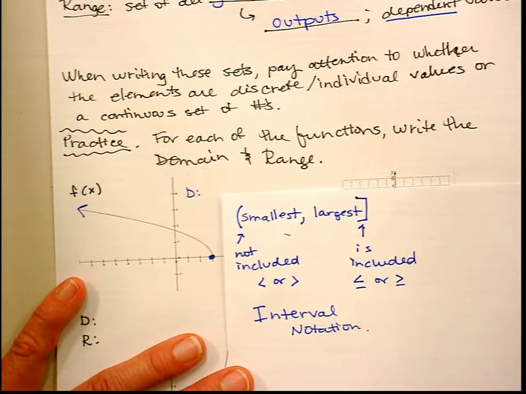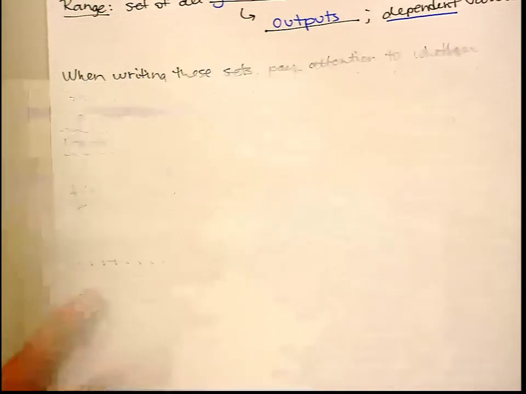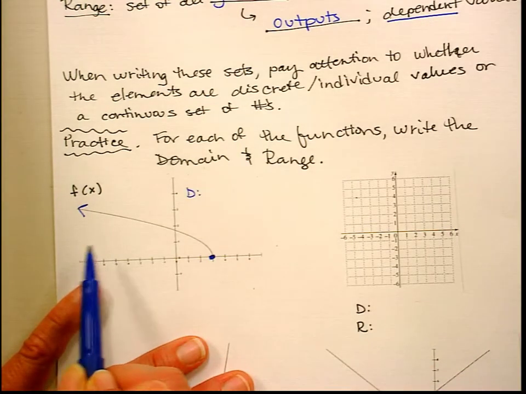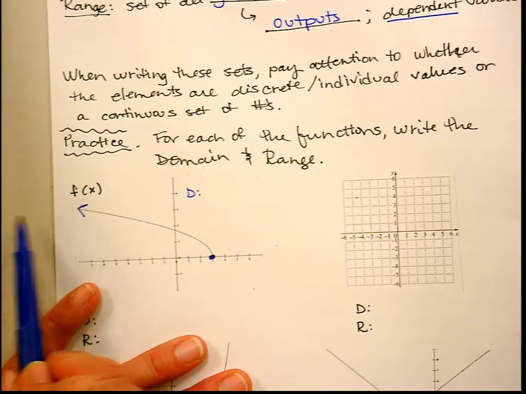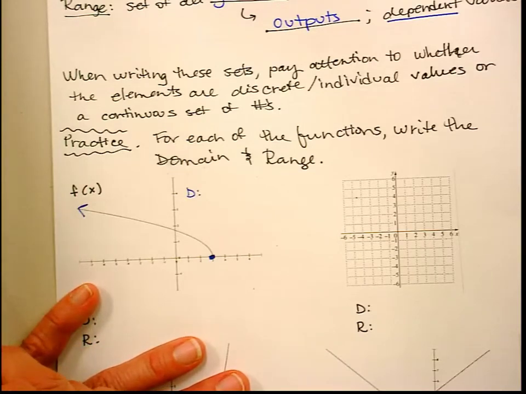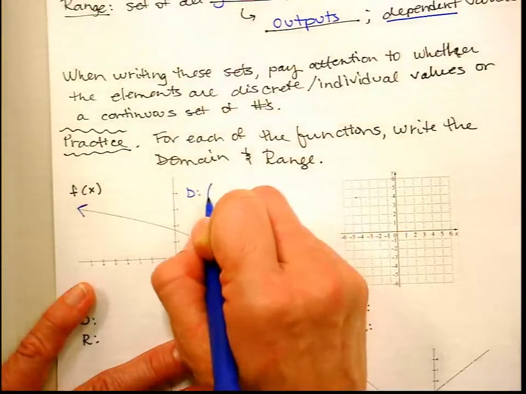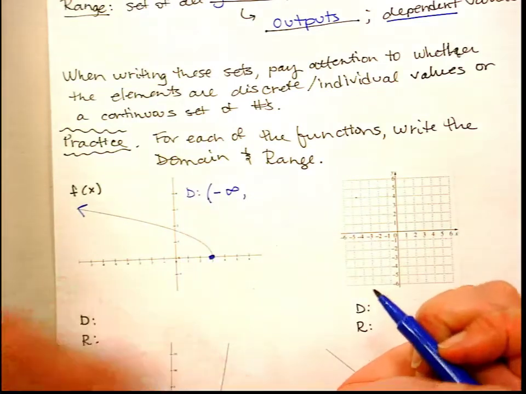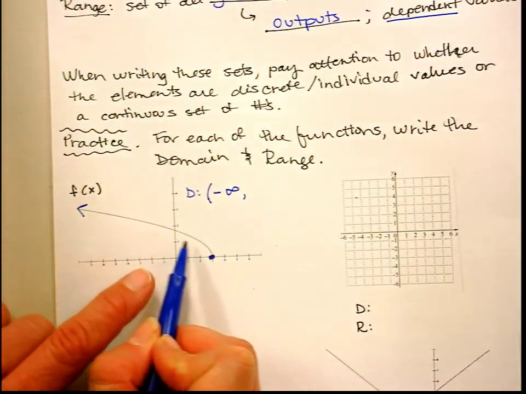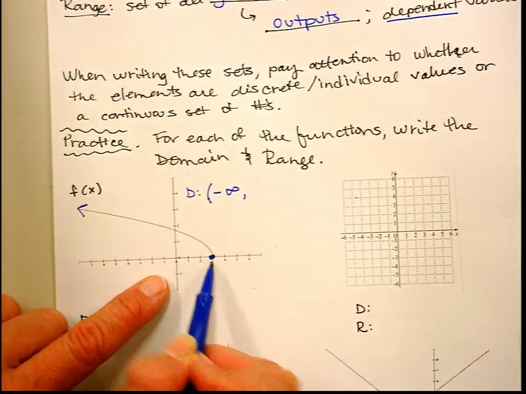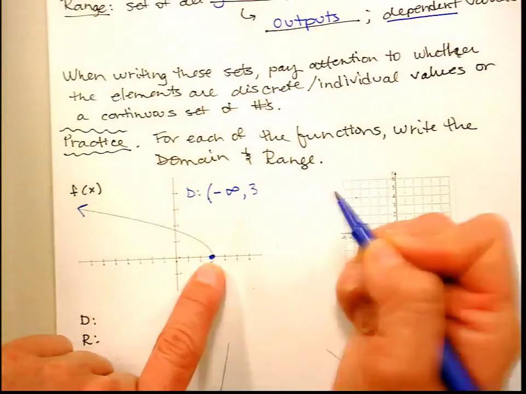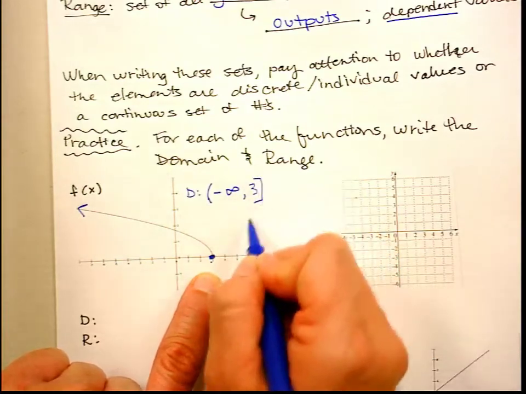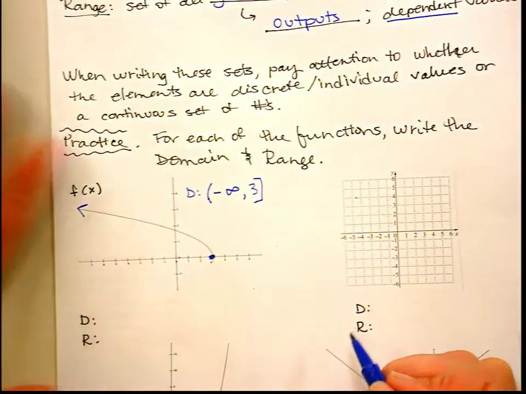Let's practice our interval notation for that first function. For the x's, the smallest, I'm going to look furthest to the left. My function goes on forever toward negative forever, and in math we call that negative infinity. Infinities always get parentheses, and then a comma, and then the largest x value in my set. It doesn't go past 1, 2, 3, so the largest number is 3, and it does include 3. I've got a big solid dot there. If I had an open circle at my 3, I'd put a parenthesis on the 3, but I have a closed circle, so I'll use a bracket.